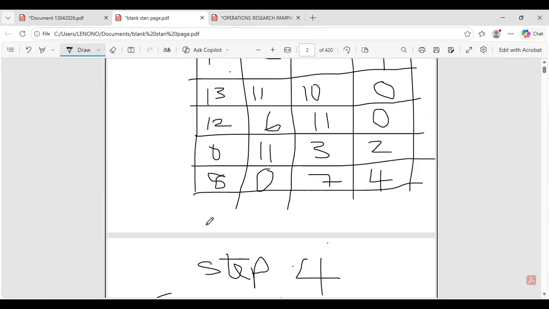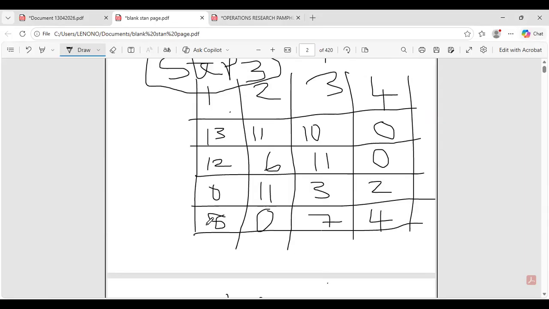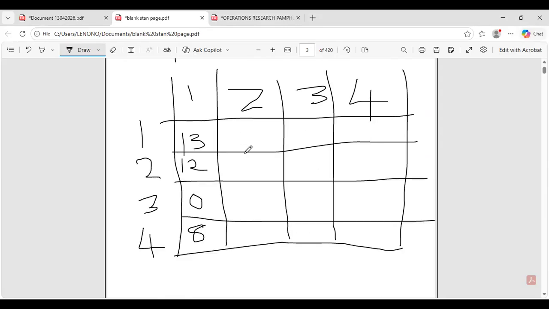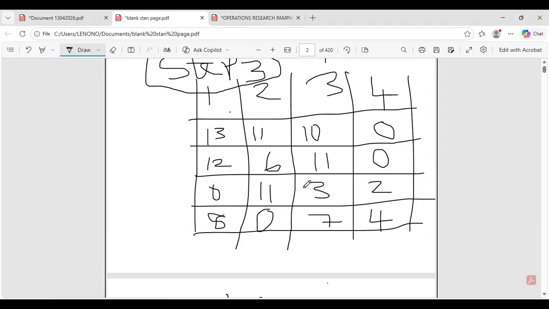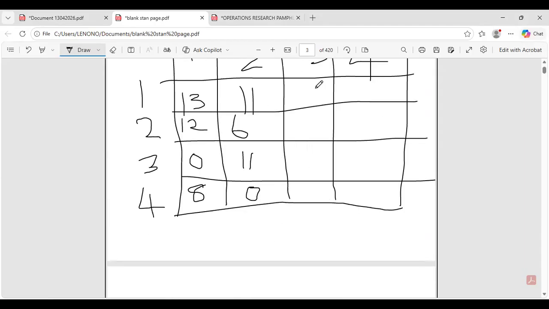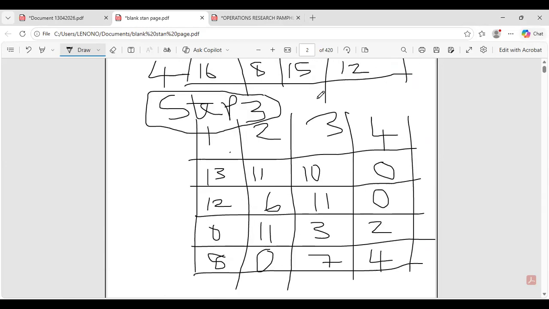Then this other one, it will be 11, 6, 11 and 0. Then this one, it will give us 7, 7 there.